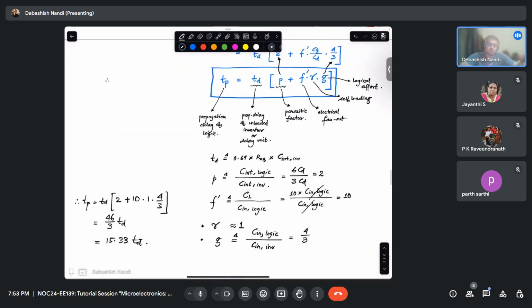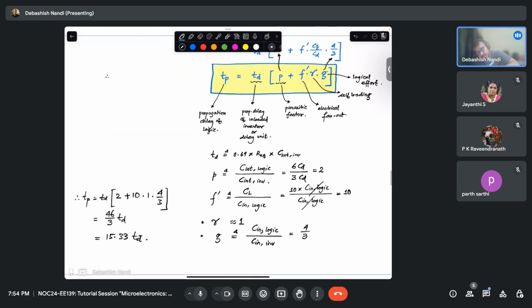So see, there are two ways to go for these problems. Either you remember this formula, but remembering this formula may lead to wrong answers many times because you won't be able to comprehend what the values are every time. So what I generally suggest is that you understand this part very carefully and what these individual terms mean. If you understand these terms very carefully, it will be just a piece of cake for you.